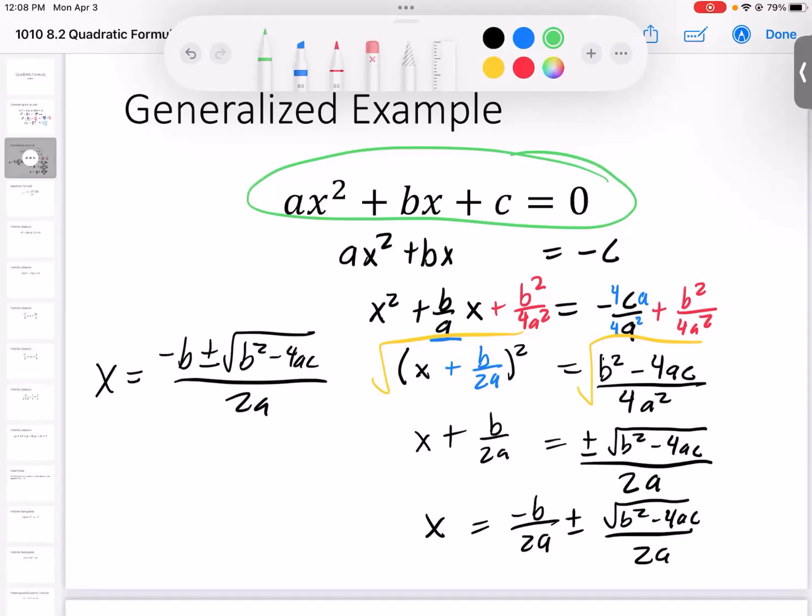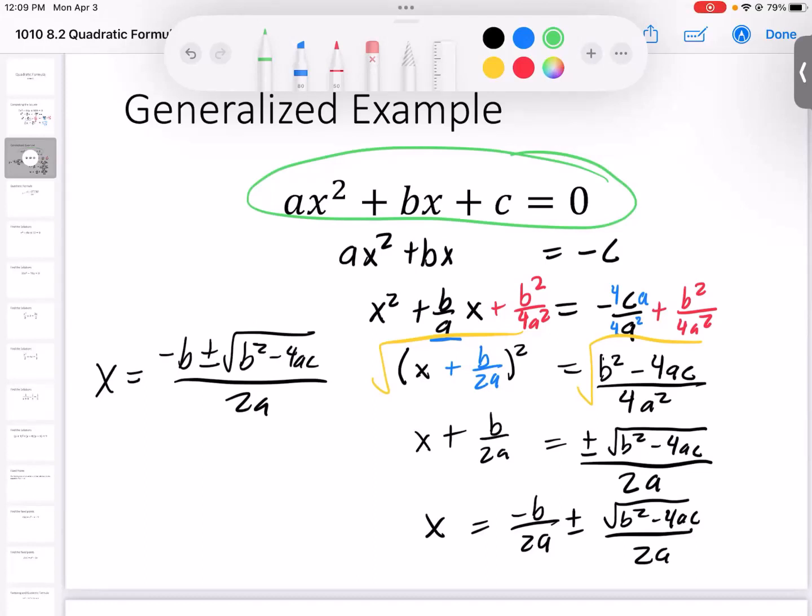If figuring out how to simplify that formula is really confusing for you, but you felt really good about completing the square in the last lesson, you can just always complete the square and you don't ever have to use the quadratic formula. So you can kind of choose whichever method you like the most. So in this lesson, I'm going to go through and use the quadratic formula so that you guys can kind of see how it works. But on your homework, you guys can choose to do whichever method makes the most sense to you.